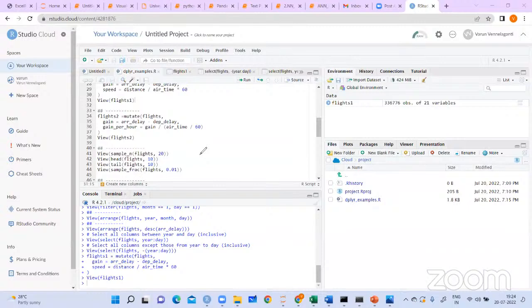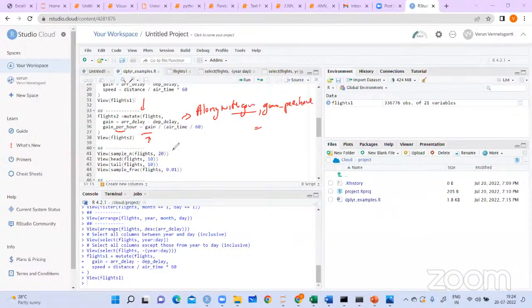You can create new columns like this based on your requirement. This time I'm using the same function, but there is a new column that I'm going to create, called gain per hour. Along with gain, I want to calculate the gain per hour.